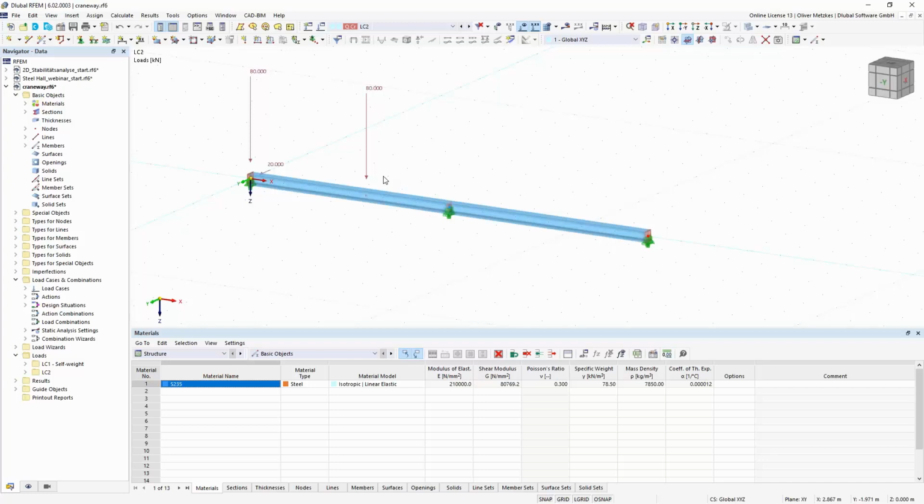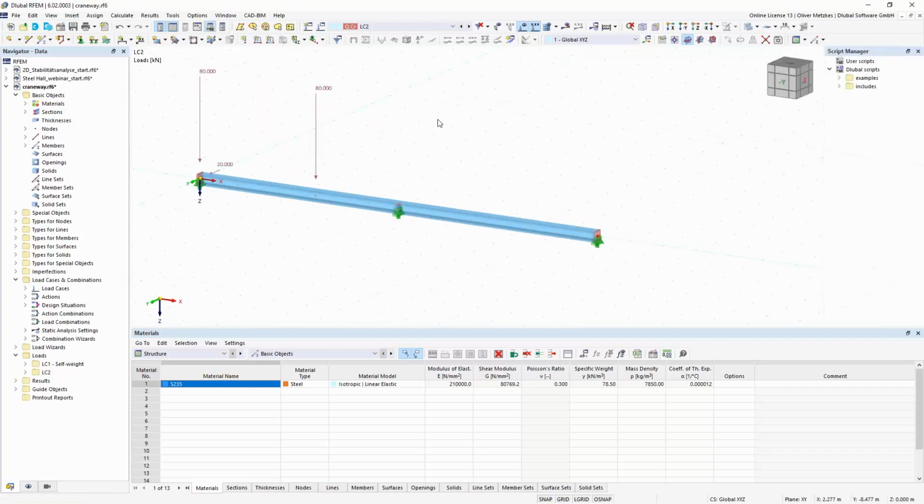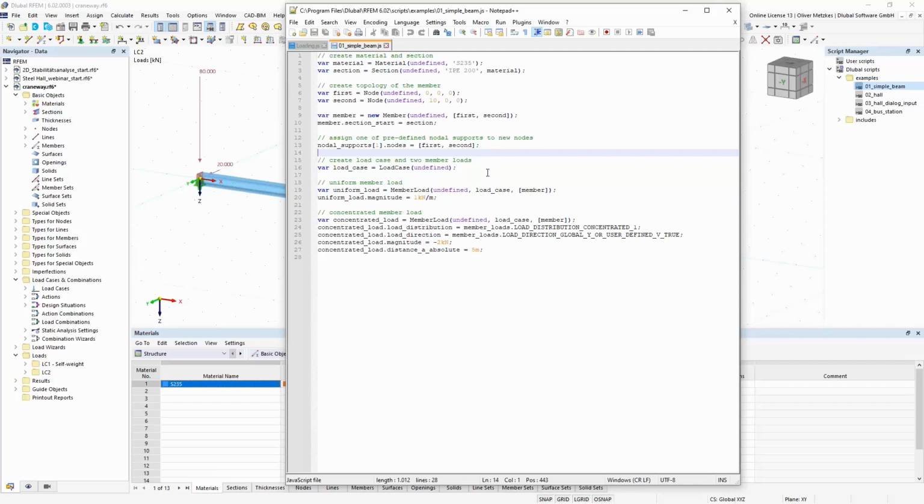You have probably seen in the previous webinars that now in RFEM 6 it's always possible to use JavaScript code for the creation of the model. So if you activate the script manager, we have it here in the list, you will also get example scripts for this creation. So for example, in the examples, we have a simple beam one. If I just open it with the text editor, then we will see that there are also examples for creation of materials, how to create a node or a member, and for our case now, the important thing, the creation of a concentrated member load.